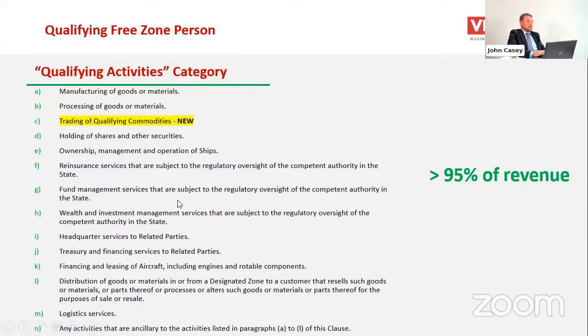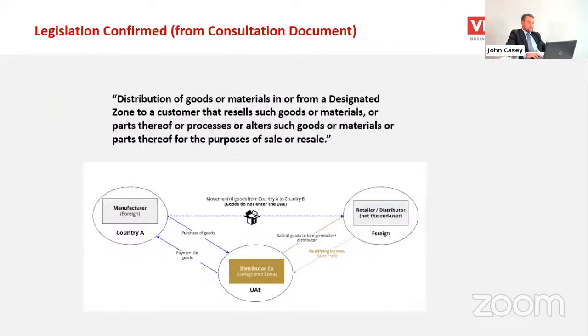But obviously, things like ownership of ships, reinsurance services, fund management services, financing of aircraft, a lot of this is very much heavy industry, high value activities, not too common for small and micro businesses to be involved in. However, there is one very relevant activity that has just been confirmed, and I have many clients who this relates to.